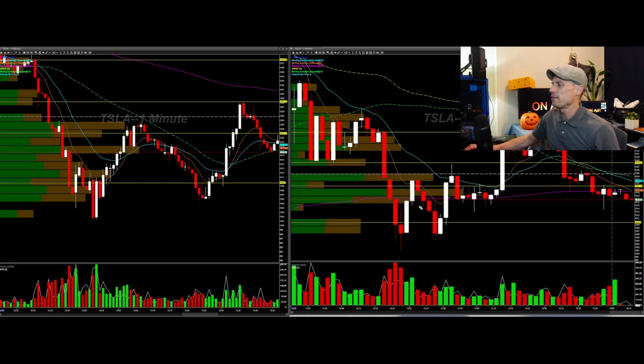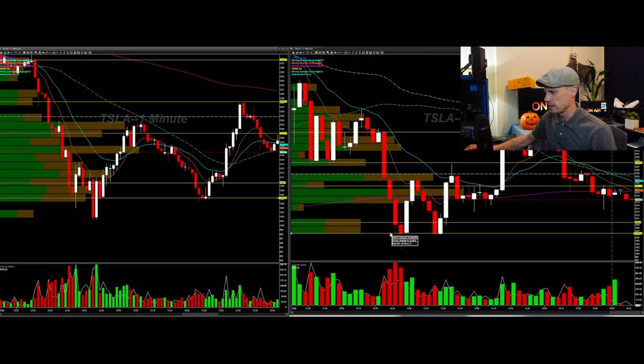Now, what do I mean by that? Obviously touches, but the other thing, which is a little bit more obvious, we're going to go ahead and grab our horizontal line here. And we could have had that bad boy drawn right at the bottom of that candle. That would have given us our level right there. From this 5-minute candle at 12, right around the 1245, 1246, 1247, right around in that area, which correlated with these two candles right here on the 1-minute chart.